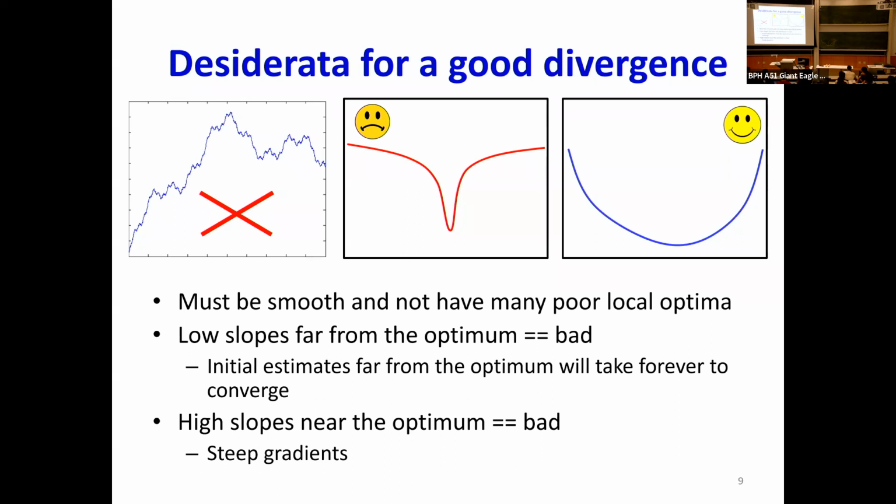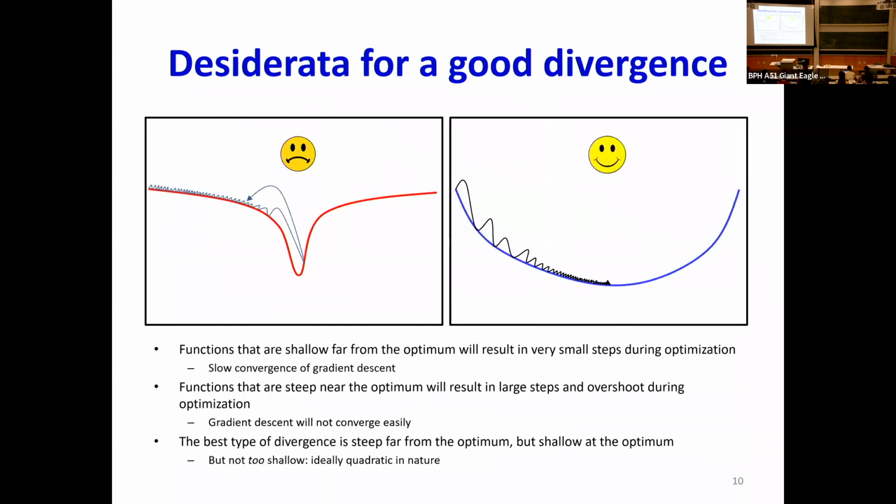Yeah, there are 2 reasons, right? First, if you look at what would happen on the figure to the left, initially the function is very shallow. So at the beginning of the algorithm, your steps are going to be very small because the slope is very small. But then as you begin to approach the optimum, it becomes very steep, and no matter how small your learning rate, you're very likely to overshoot and begin bouncing around. So a function like the one in the middle is not a very nice function. What you want is a function like the one to the right, where as you approach the optimum, it becomes shallower, and so your steps are going to be more careful as you get to the optimum.